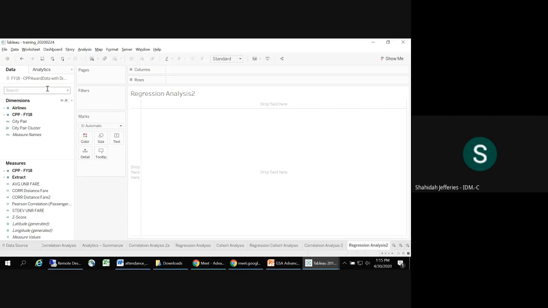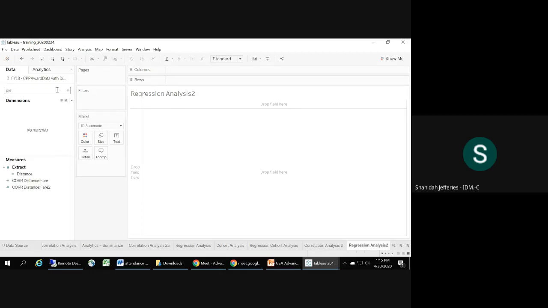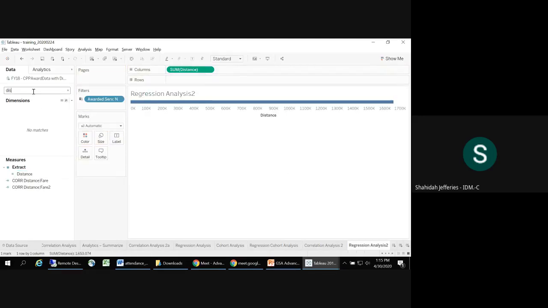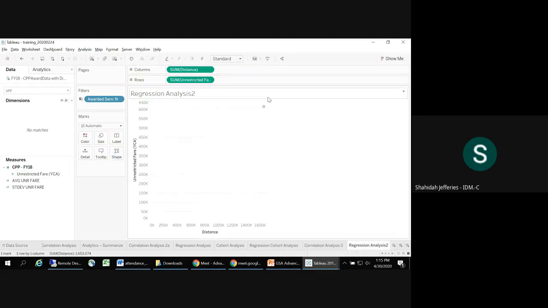So I'm just going here, it's the little magnifying glass. If you don't see it pop up, just click on the magnifying glass. So we're moving this to the column shelf, and then unrestricted fares to the row shelf. And this is basically that single point I briefly went over.